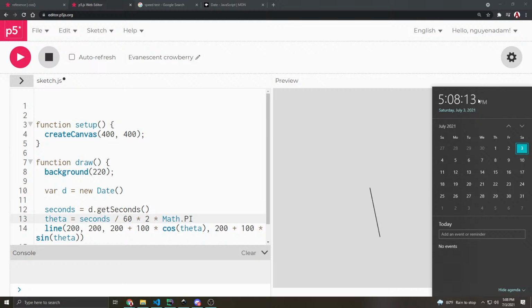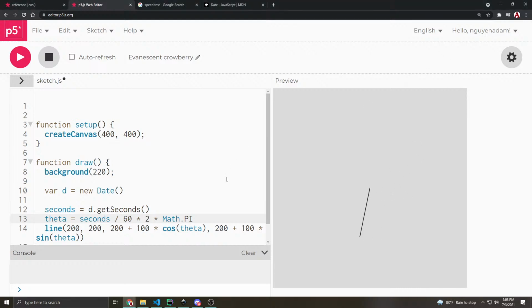Also, you may notice it's a little out of sync from this thing over here. It's like 15 seconds out of sync, and I think that's because with our cosine and sine, whenever theta is 0, when it's 0 seconds, it goes directly to the right, as you would expect in a math class. You have your 0 degrees perfectly flat to the right. And we don't really want that because we want our 0 degrees to be directly vertical. So we can just subtract 15 right here.